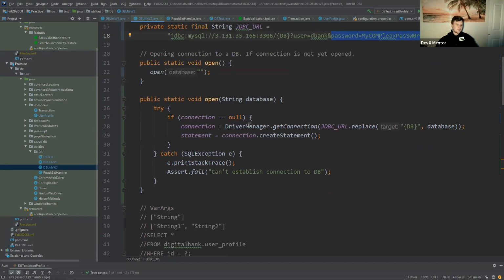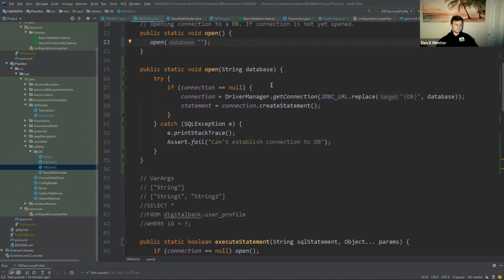Okay. So this is the plain open method with no parameters that opens a default connection, and it calls the open method with an empty string. The open method with a string parameter, which is the database name, will open a connection to a particular database.